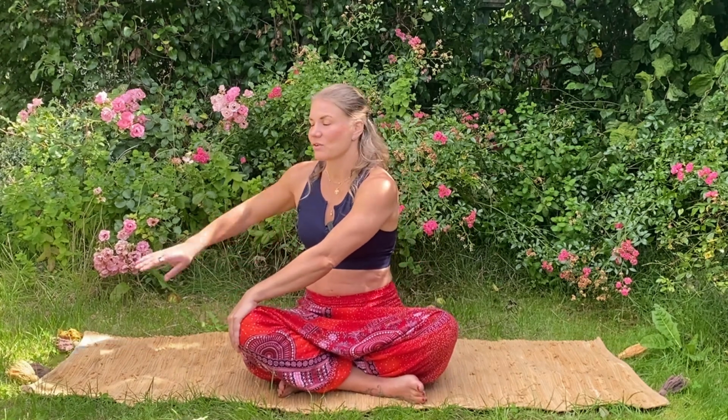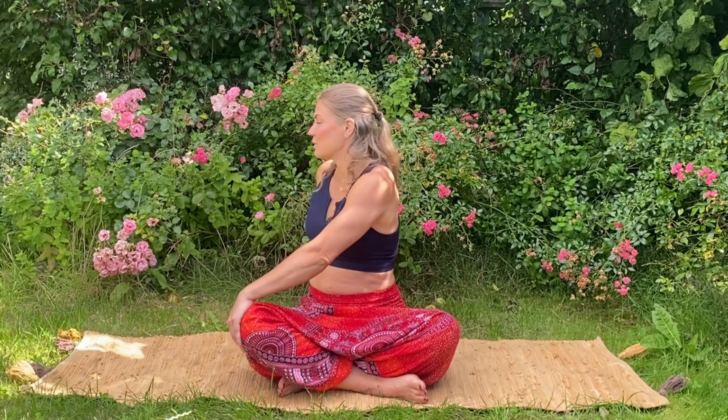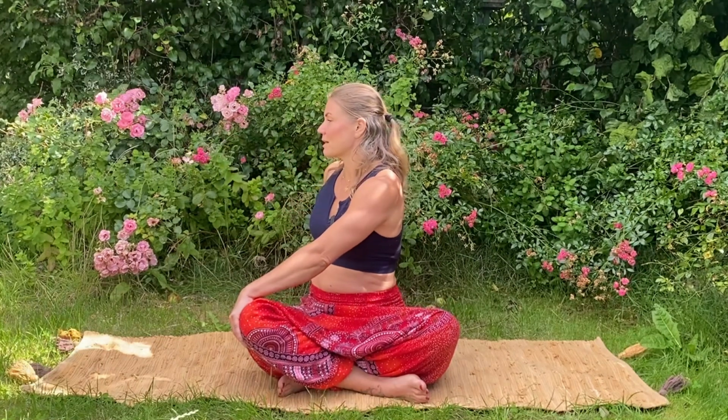We're going to do a gentle twist. So you take your left hand onto the right knee. The right hand just moves behind the back. Inhale, sit up tall, and exhale, twist. You're using a little gentle pressure, hand against the knee to help you lengthen up tall and twist. Look over the right shoulder or just over to the right side.